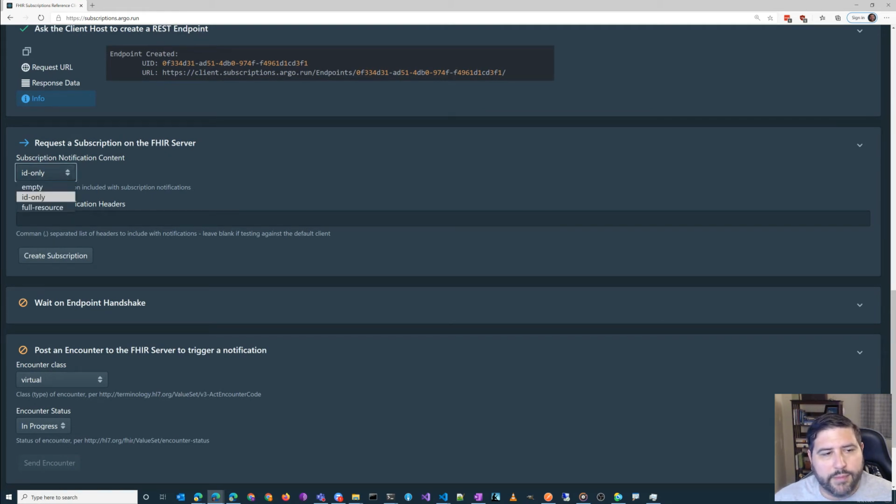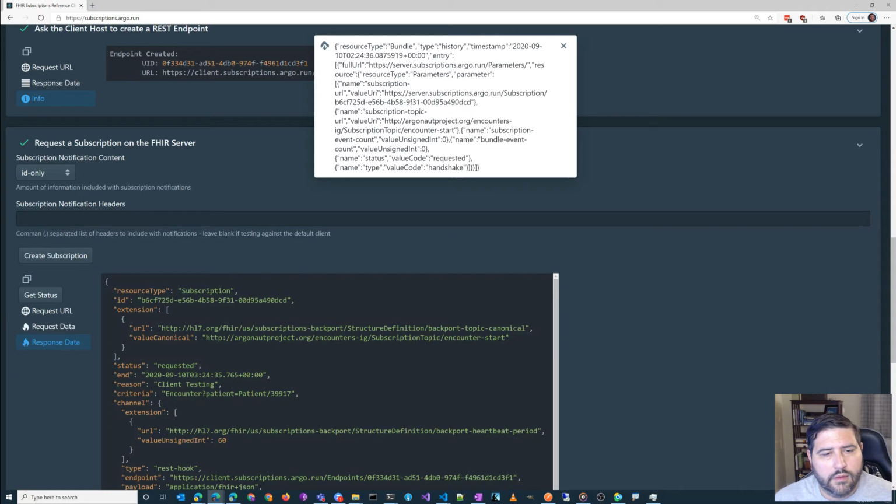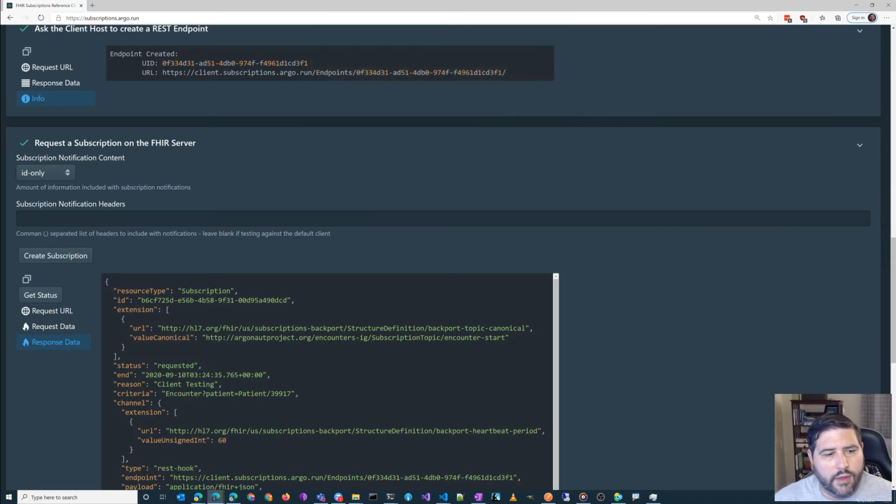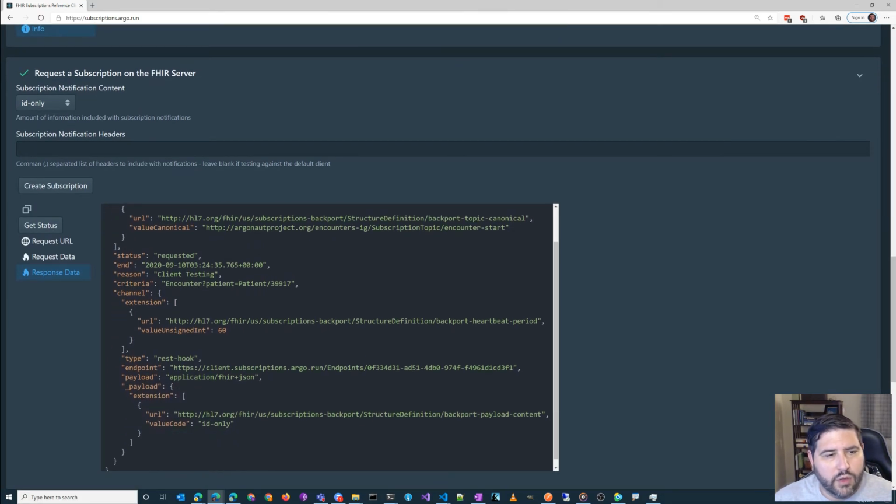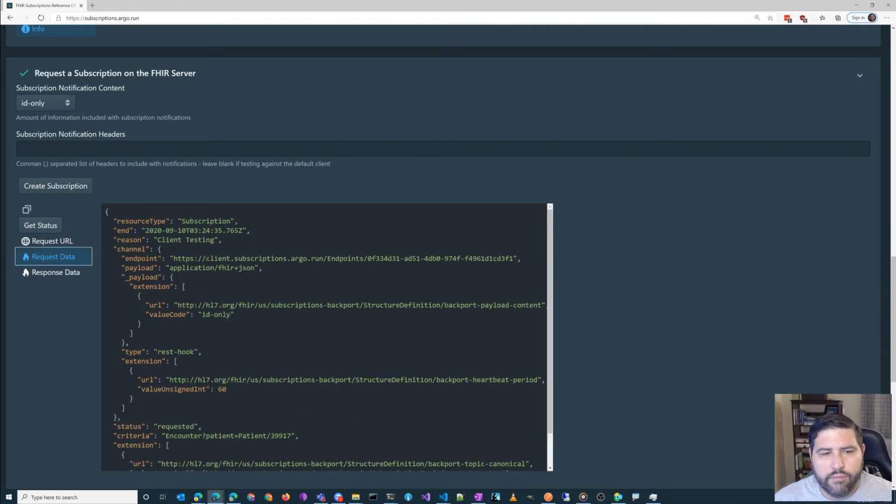We have all the same options we do in R5. We don't need any notification headers in this case. And we can see that we created a subscription. So our request data, here you can see this is an R4 subscription with all the extensions we need.